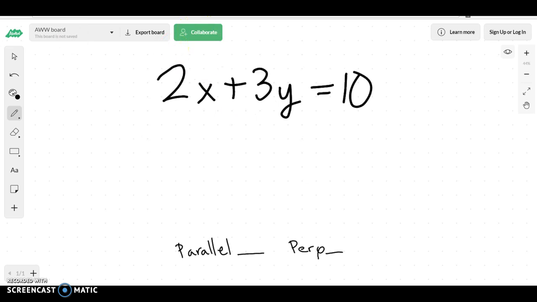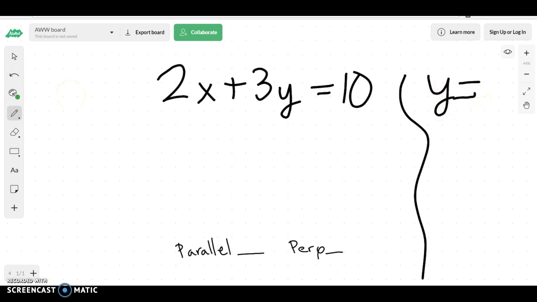So I have an intermediate question before we get to this one. My first question is going to be, what's the slope of this line? The correct answer would be, I don't know the slope of this line until I get this into slope-intercept form. Because the slope's not 2 over 1, it's not 3 over 1, it's not 10, it's none of those numbers. To find the slope of this line, it has to be in that form that we learned when we were converting, where you have a y equals.